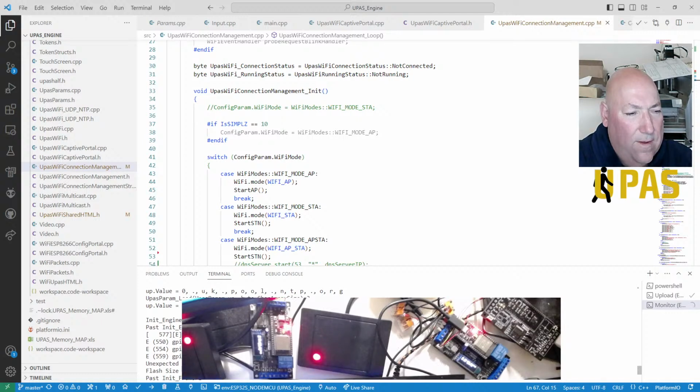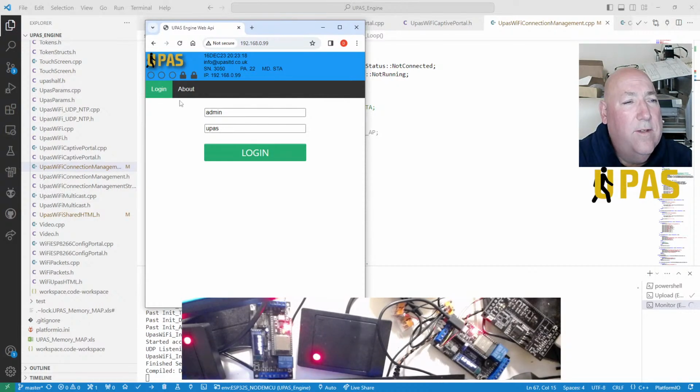Right. Invalid pin. I keep getting this error about the invalid pin, so I'm going to have to check that out. Right, so we've set up a software access point. Okay, so the station mode won't work. So if I go onto here and refresh, it's not going to find anything. Yeah, it's not finding anything. But if I go down into my wireless settings, I can actually find the access point and connect to it. It's just trying to connect now.